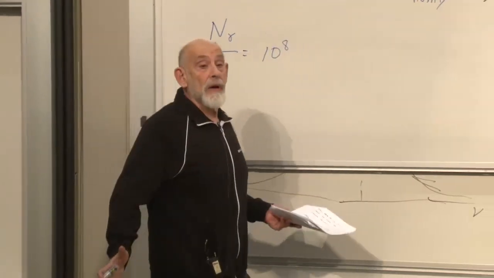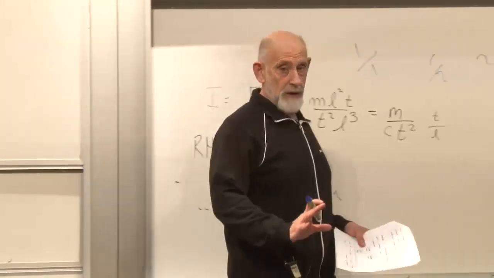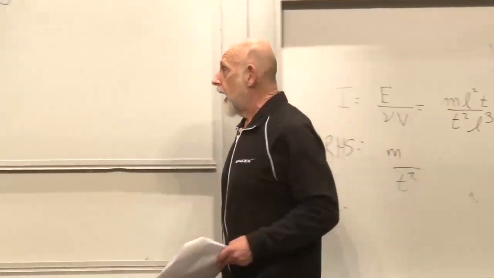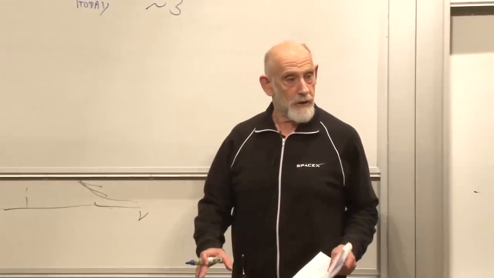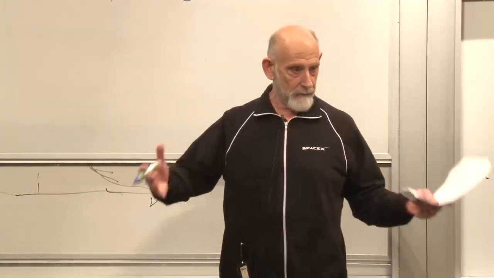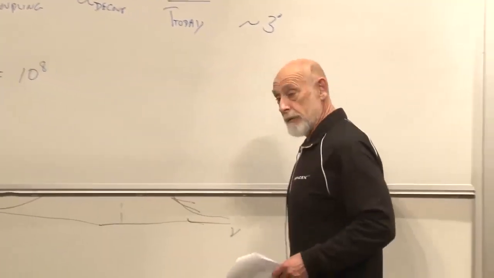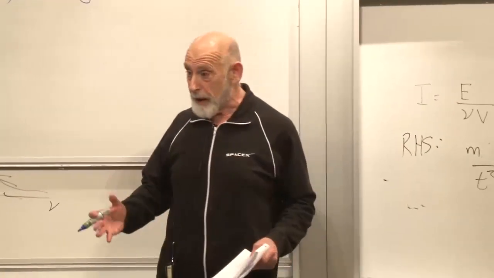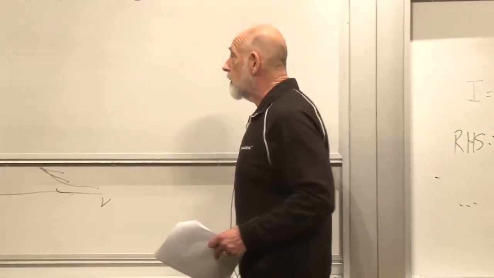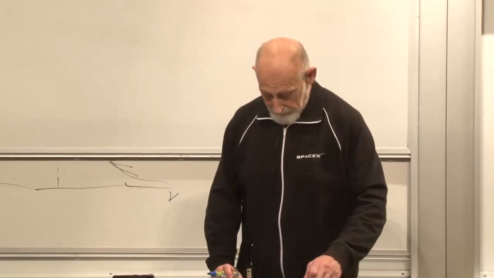Now, where did that number come from? How did so many photons get there? This is something we're going to try to talk about. How did it get to be? This is an observable fact. This is a fact that we know by looking at the matter in the universe. We know how many protons there are, or how many electrons there are, and we measure how many photons there are from the black body spectrum, and we know that the ratio of the number of photons to the number of electrons is about 10 to the 8th.